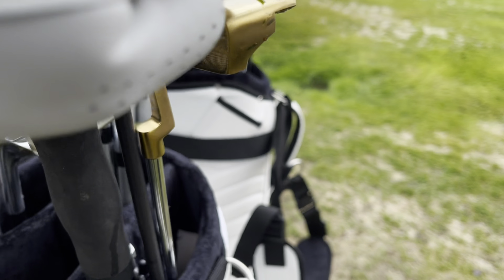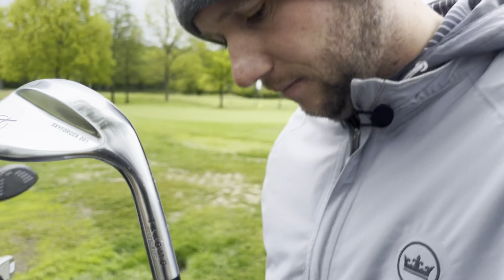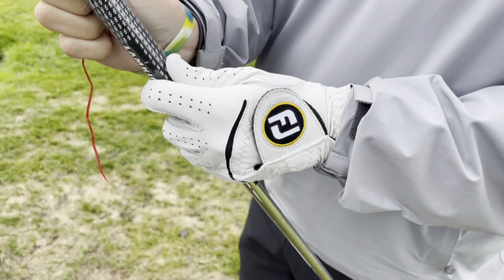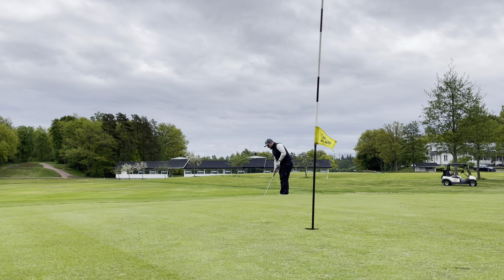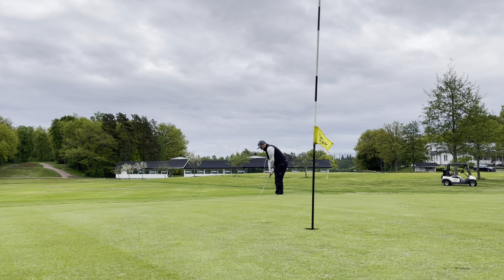Lovely golf course, fantastic golf course — home of the ladies European, not long ago I believe. I can't believe you're not going to give me that nearest the pin — it's just short but it's not on the green. We've put the rules and regulations out early. Nearest in two then. Getting your wedge out? Unfortunately we're going to have to go 60. I'm struggling to do that with cold hands. Start at the bottom, mate — easier to get it from the bottom. Bunker. Not what dreams are made of — first bunker shot of the day.